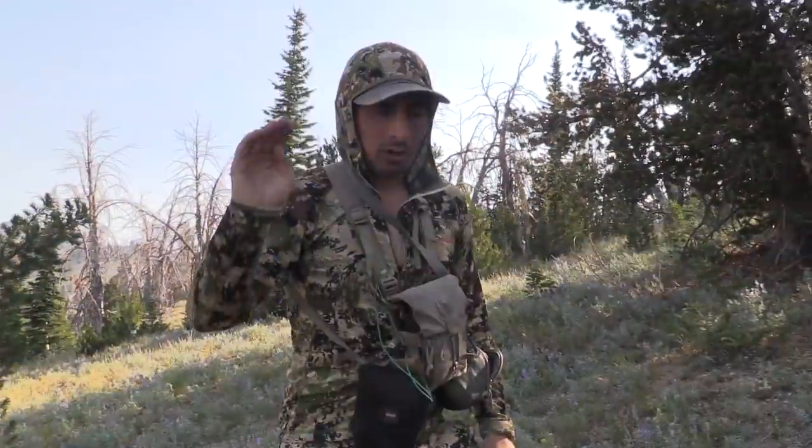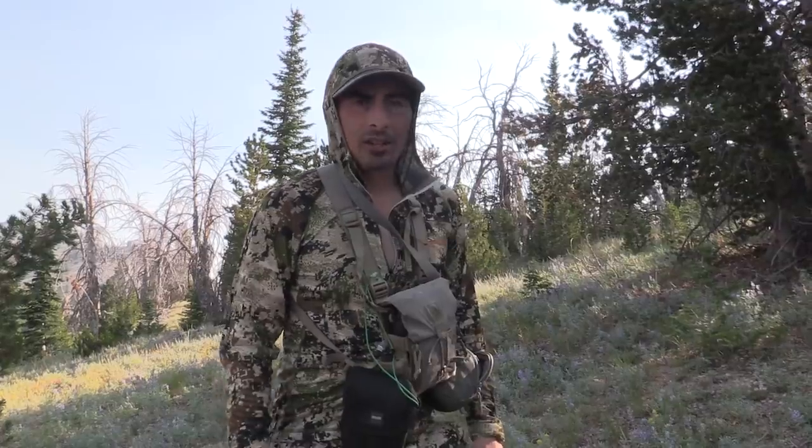All right, so we hit that buck. Hit him pretty good. I know that buck's gonna die, but he made it up over the ridge. So we're just beating feet to get another look at him. We've seen him go over two now. He's starting to be hurt bad and slow up, but we just gotta figure out where he went. We're finding blood along the way and trailing him. He's gonna die. We just gotta make sure that we can get eyes on him so we can find him.